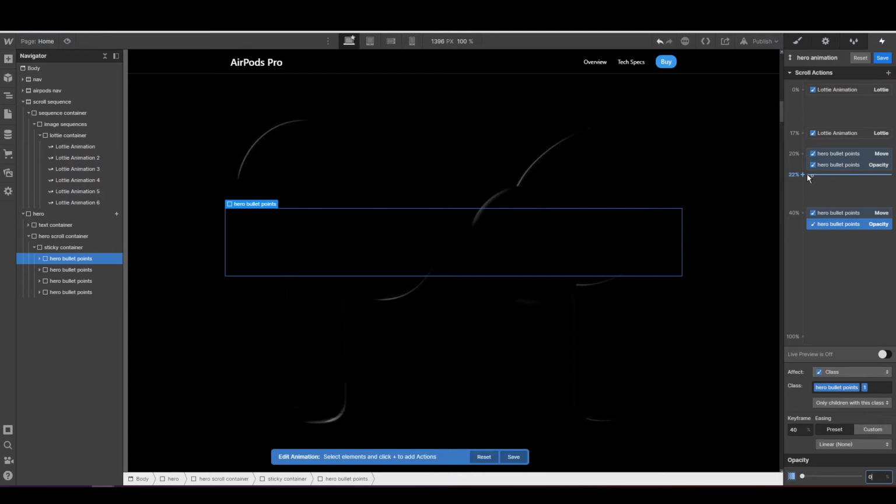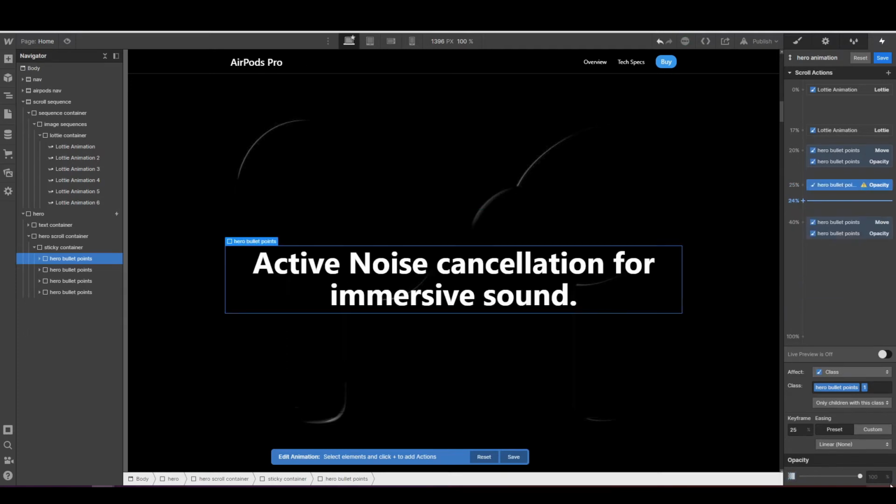And every 10%, let's give it from 20 to 25. The opacity goes to 100, and between 25 and almost 34, and at 35 we give the opacity again 100.